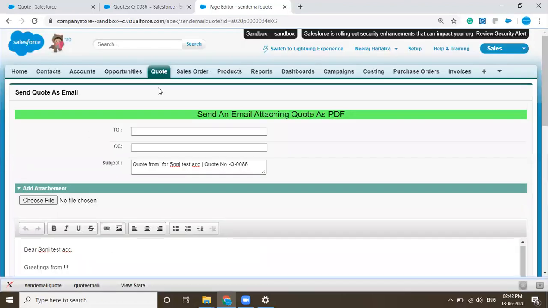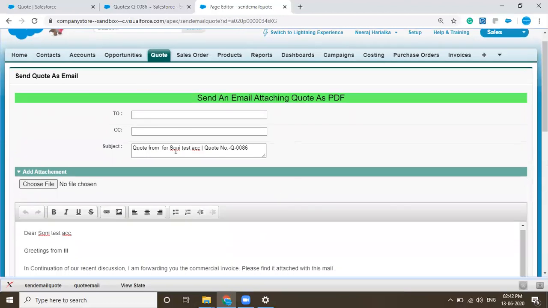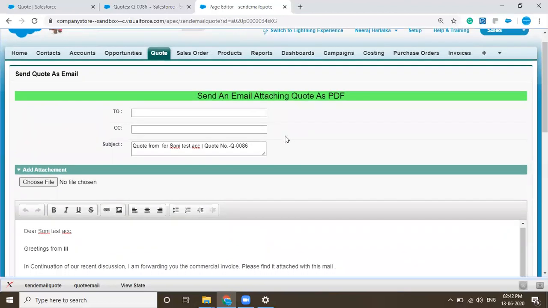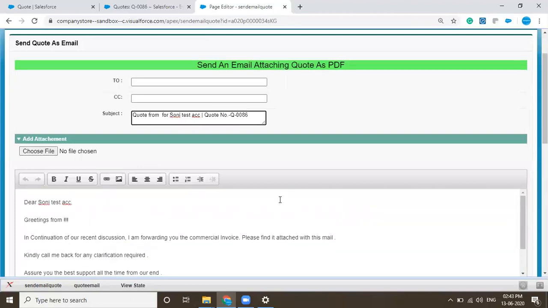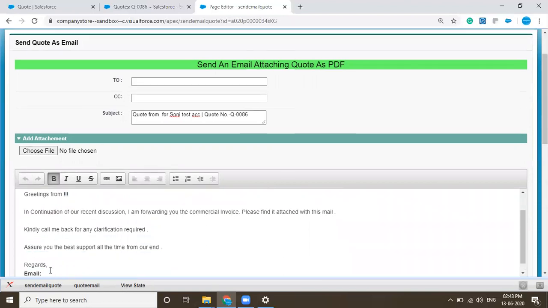I think you are well aware of this format. This is also a VF page, nothing special. The subject is a hard coded subject because the client wants just the code number, which is dynamic. Some things over here are dynamic, but some things are not at all standard, they are hard coded, and some are dynamic like the code number. So who is creating it, Dear Sony, the test class, and so on. If I want to put an email ID, I can put it here. I can write it in the code as well. If I want to mention some email ID or phone number, I can write it here as well.